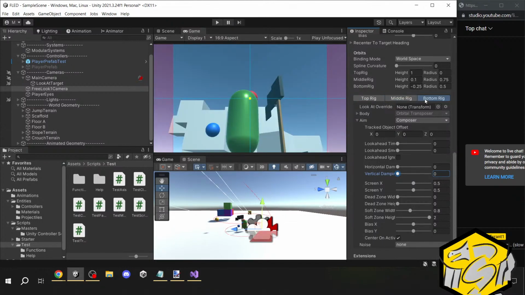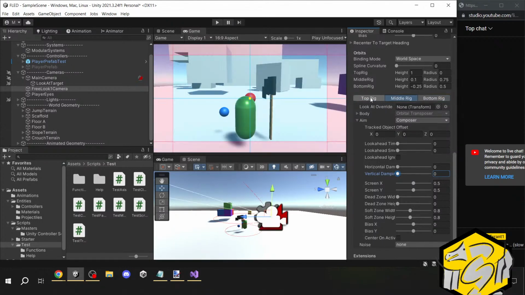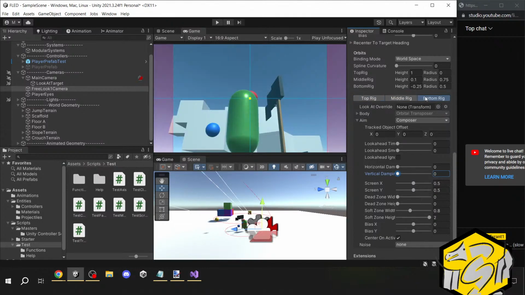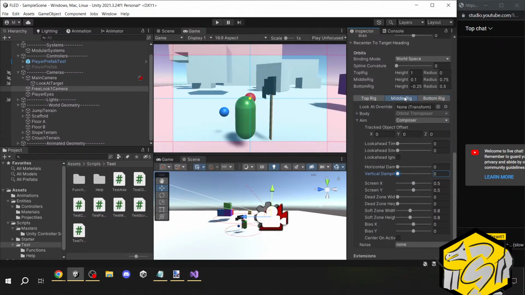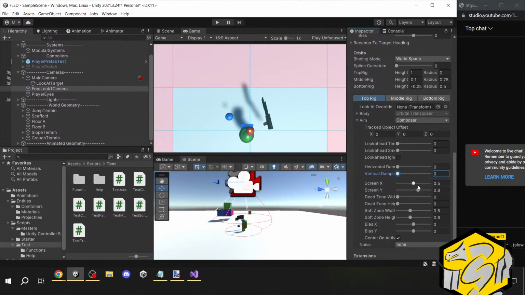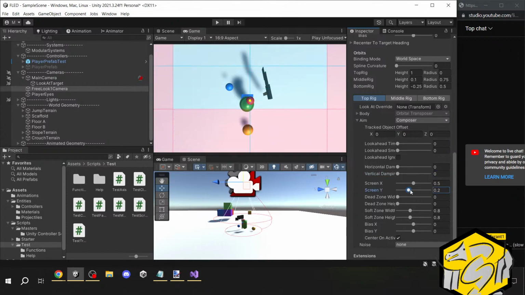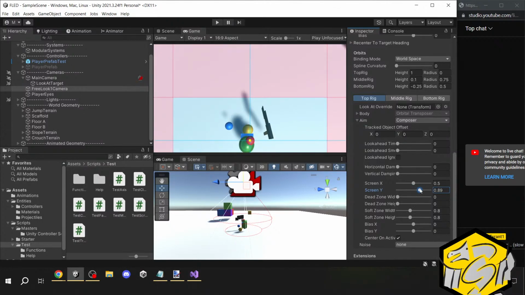Screen X, screen Y. Yeah, that's it. Would that fix it? I don't see why that would fix it.